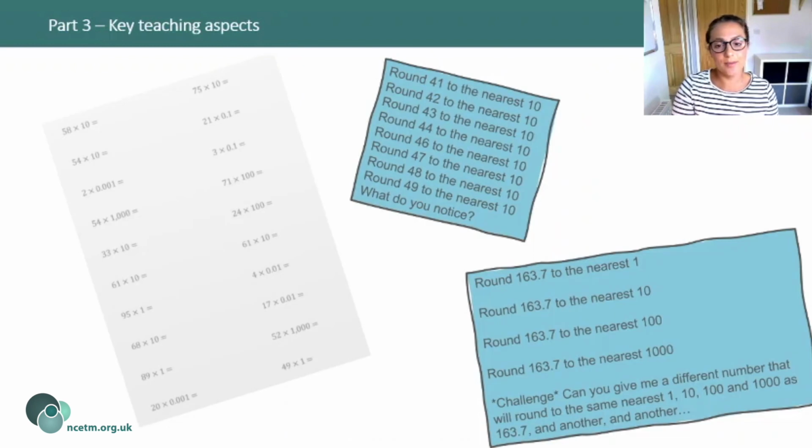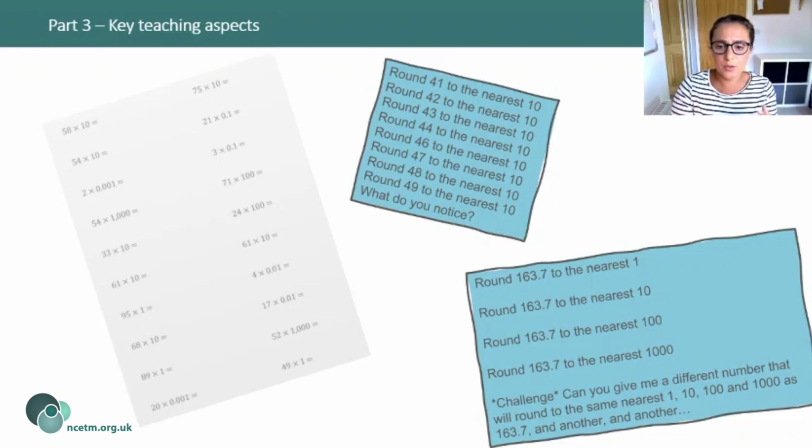So these are some questions I might use to think about rounding. The image on the left is a bit of a pick and mix, a variety of questions, and I'm increasingly trying to use that kind of question set less, where pupils are just working through a set of answers, and instead thinking about variation, choosing what to vary and what to keep the same, so that I'm drawing attention to the structure of the maths that's happening.